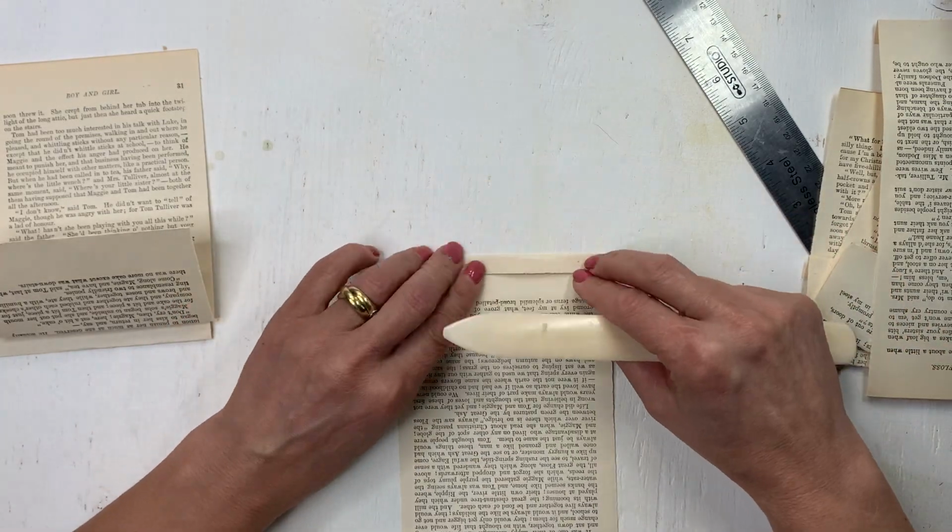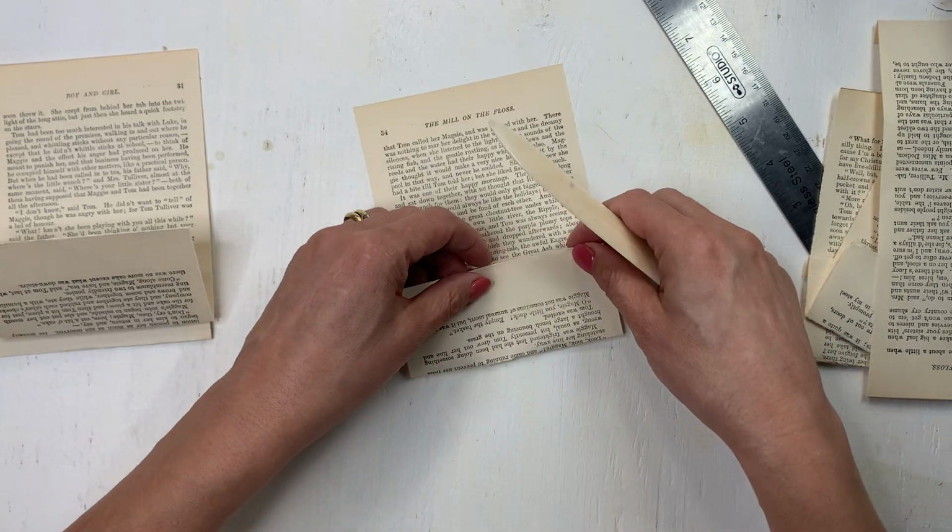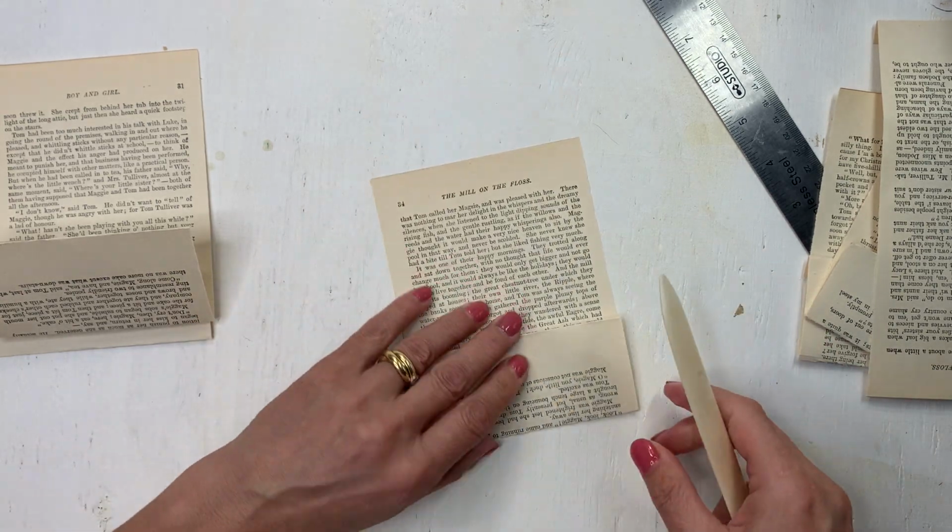That first delay, I'm just folding the paper this way because it seems like it wants to crack that way, but this one doesn't really make a difference.